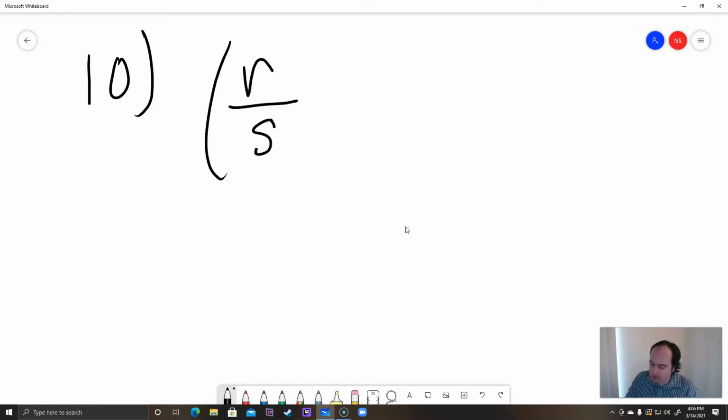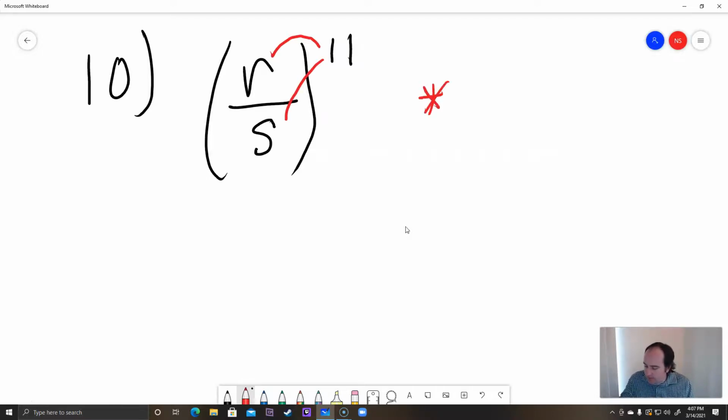And then we have r over s, parentheses around it, raised to the 11th power. Okay, so we have the quantity r over s, quantity to the 11th. Now, what do we do with the exponent? That's the big question. Well, it turns out, just like when you have things multiplied together, if you have things divided and you're raising them all to the same power, you can distribute the exponent. So once again, we're going to be distributing the 11 to the top and the bottom.